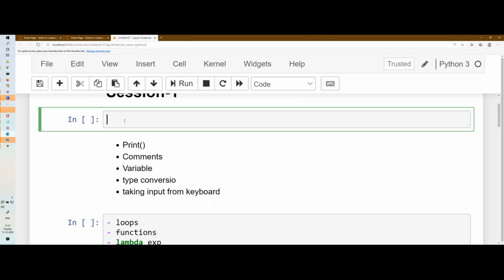How to know how many types of functions are there in Python? Oh, no, no. Function we have not started, so don't ask me any questions which we have not covered yet. Wait for tomorrow's class.